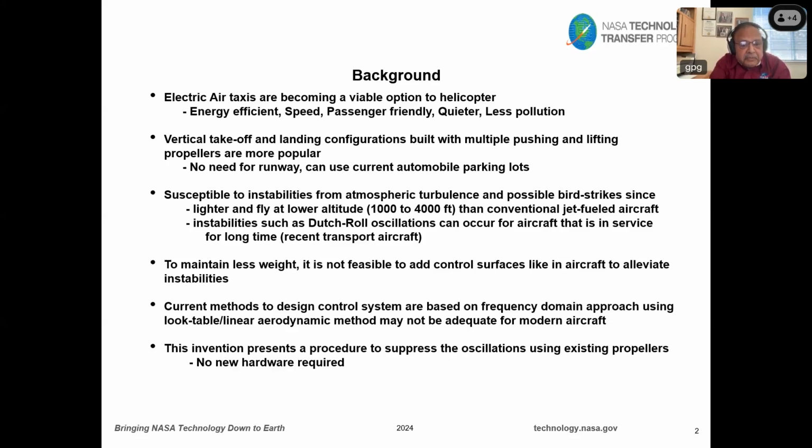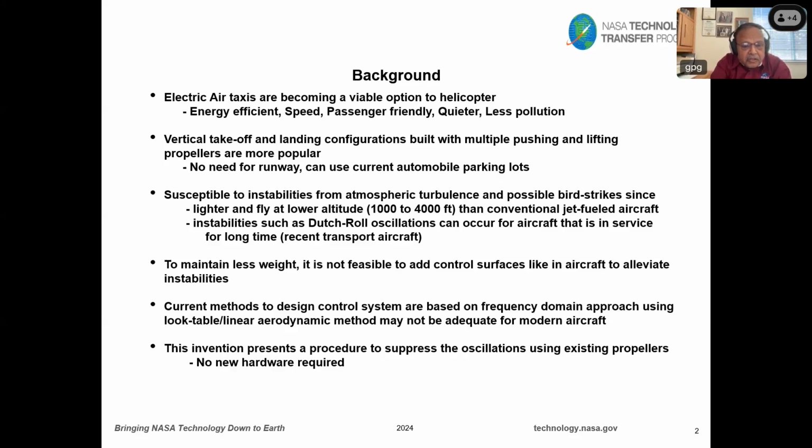Typically, aircraft do have the vertical tail configuration to control that kind of oscillation. But adding that for air taxis is going to make them heavy, because keeping them light is very important so that they can accommodate more passengers. So it's not very practical to use vertical tail or rudder type configurations.